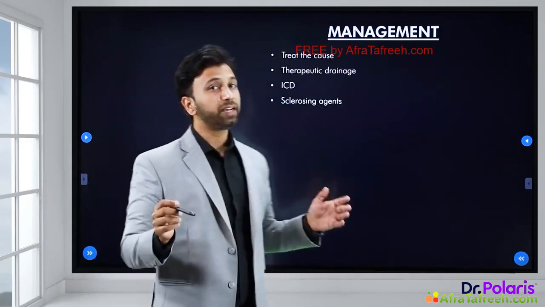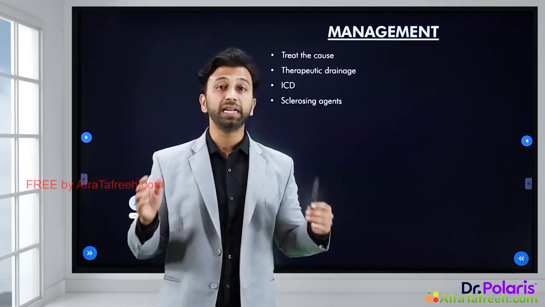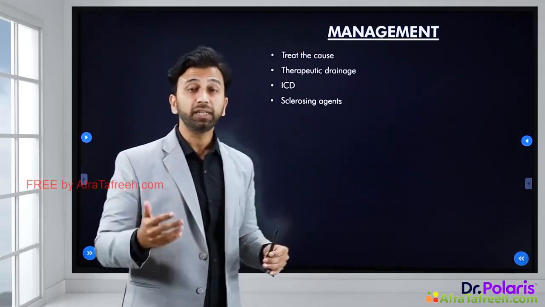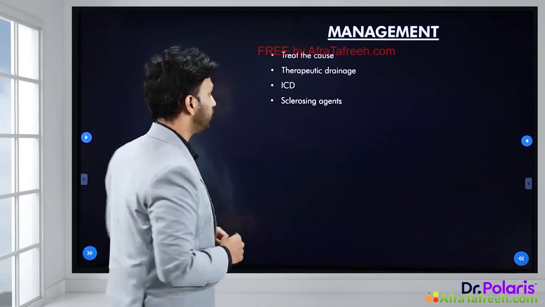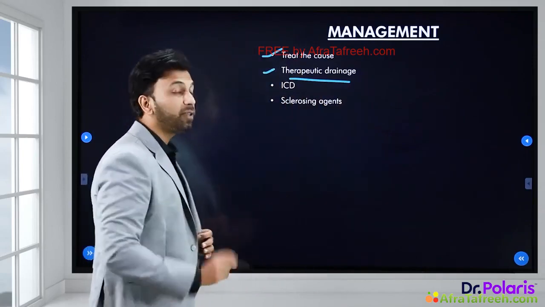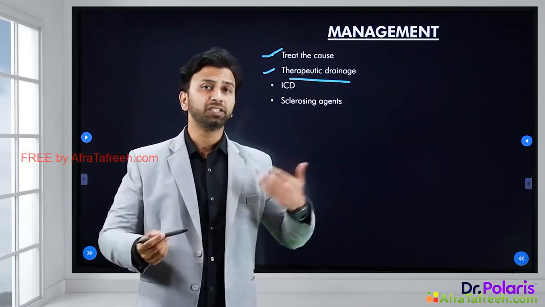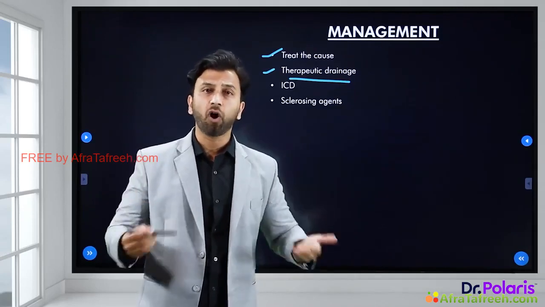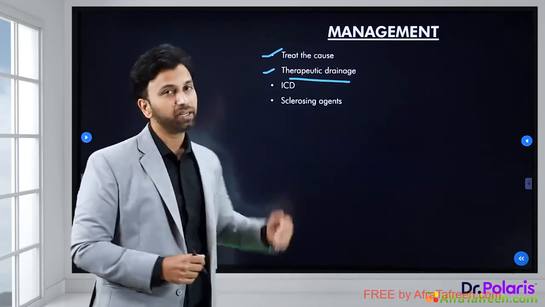So, how do you treat an individual with pleural effusion? First and foremost, evaluate the cause and treat the cause. Because pleural effusion is a clinical disorder arising out of multiple etiologies. Next is a therapeutic drainage. If the pleural effusion is large enough to cause symptoms such as a mediastinal shift or dyspnea or a cough or a pleuritic chest pain that is unbearable, you need to do a therapeutic drainage.